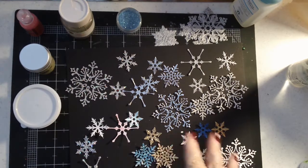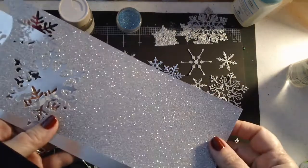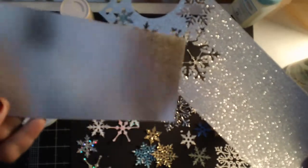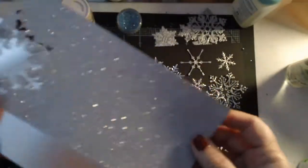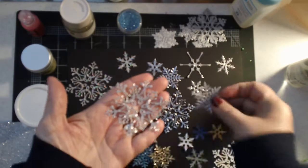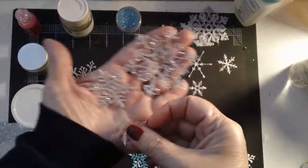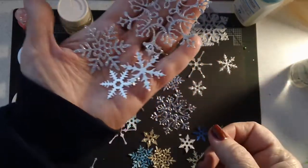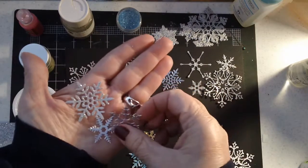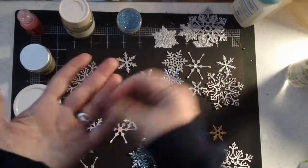Then I decided to cut some of the snowflakes out of actual glitter paper and also some foil paper. These are strips of silver glitter paper I had from an old Martha Stewart pack that was actually a Halloween pack. Then I used this kind of brushed silver - it's very thin glitter paper with a little bit of fallout but not too bad. These came out really good. Here are the silver glitter paper ones - you can see they're edge to edge coverage. Then these are the ones I did out of the foil paper and those came out really good too. That foil paper was really thin so those cut out very easily. I did all four of the snowflakes in both the foil paper and the glitter paper. This really spindly one is actually the center of the big one and I think it's just really pretty on its own.